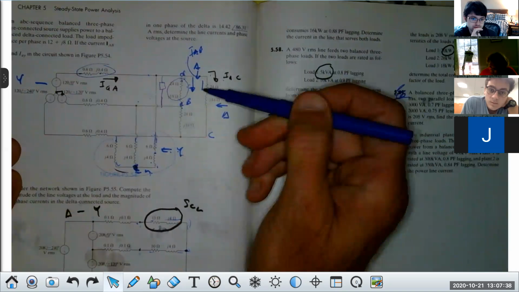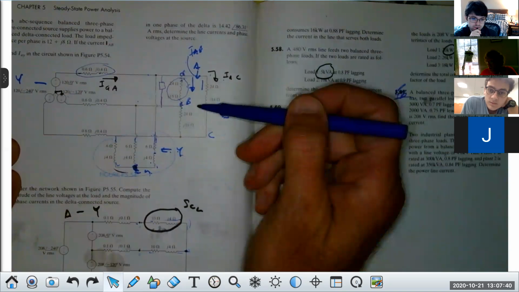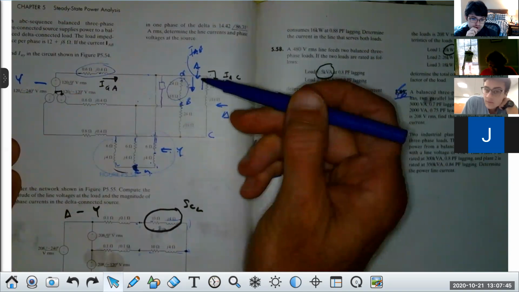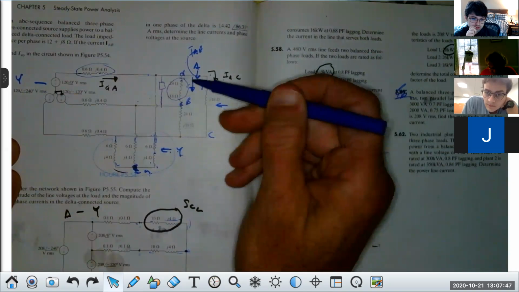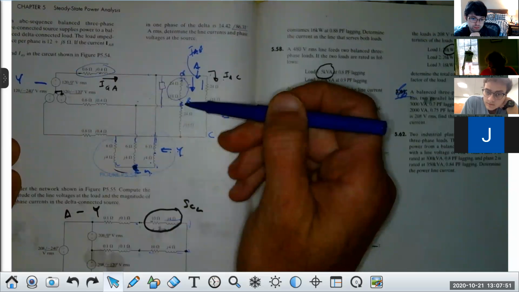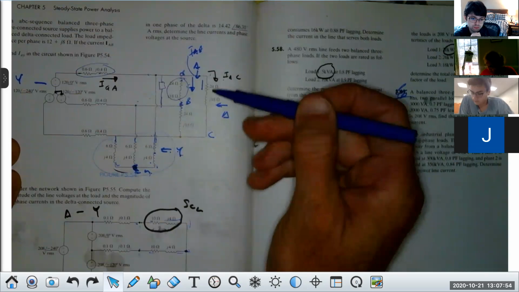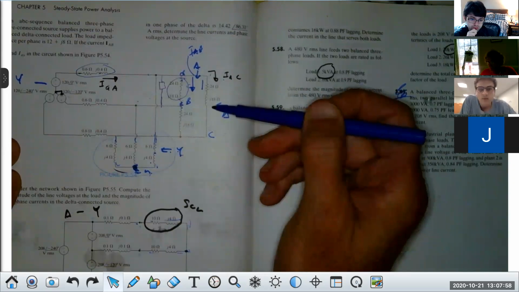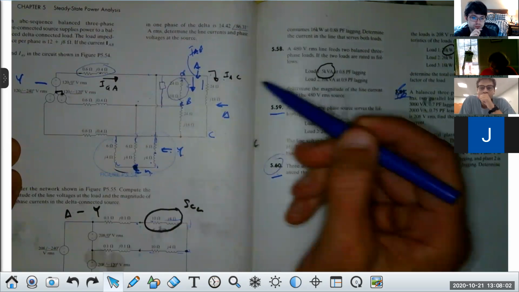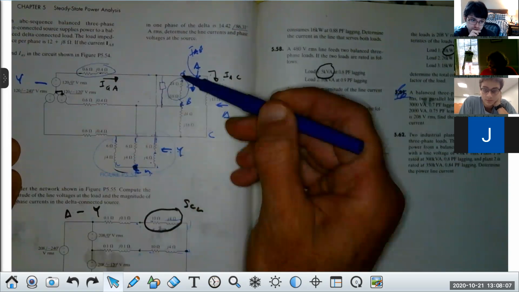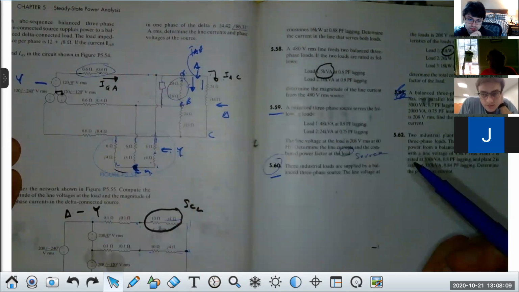Now, when I look at the load, first thing I notice is the loads aren't connected at a single point. If you look at this, all these loads aren't connected at a single point. You can pick any point, say B. Well, B is not connecting this load, is it, class? So you can see it's a delta load. Are you with me? If you go between A and B, this is capital A, capital B, you can see that's where the load is. There's not a neutral between it.